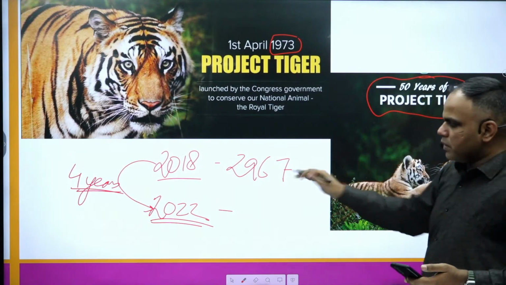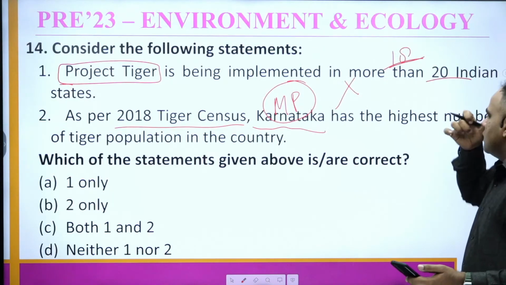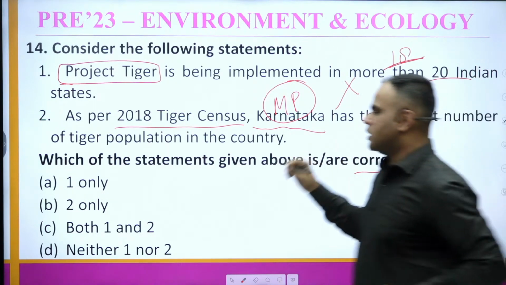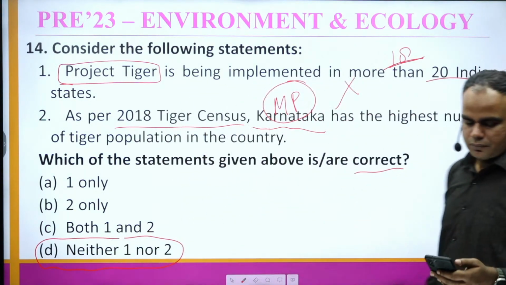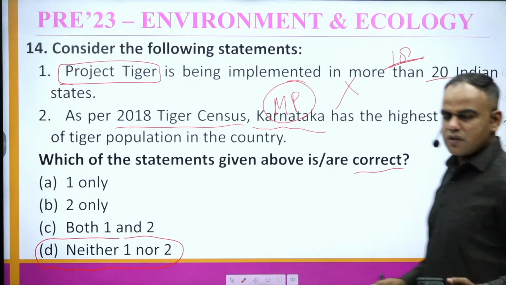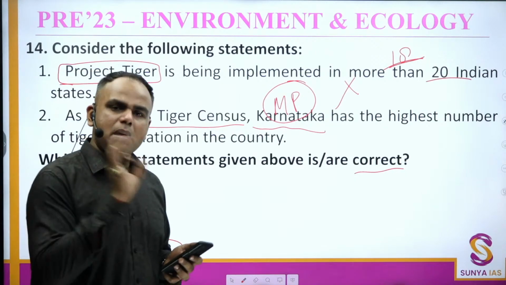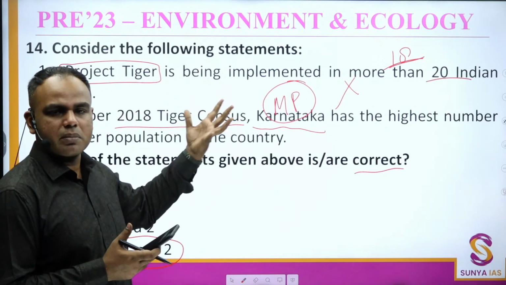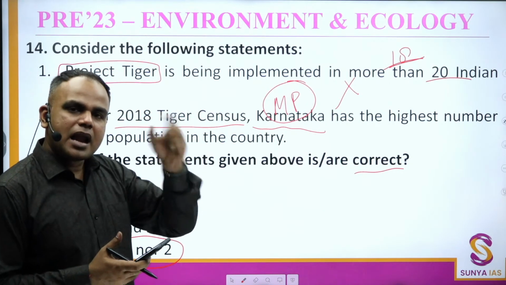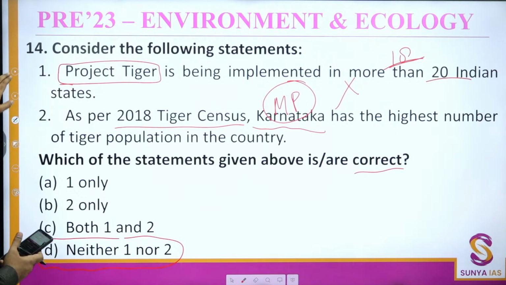How many tigers now as per the 2022 census, right? So the question is asking you which is correct. So here both statements are wrong. None of them is correct. Excellent, Mukesh. Mukesh is telling us 3167. Yes, that is wrong. And in case you are not able to remember exact figures, just understand that 2900 odd numbers were in 2018 and now roughly 200 numbers have increased. So even a fair approximate can help you.